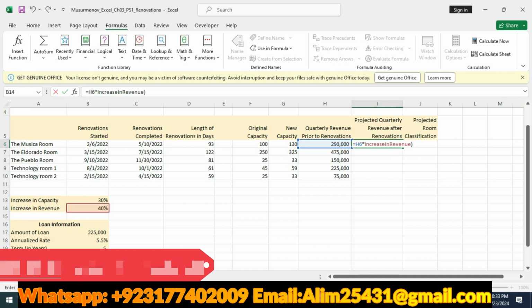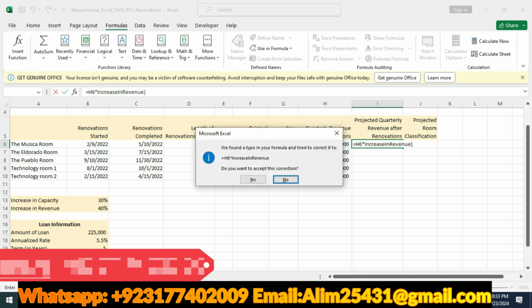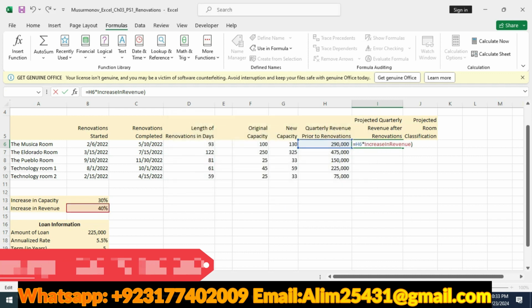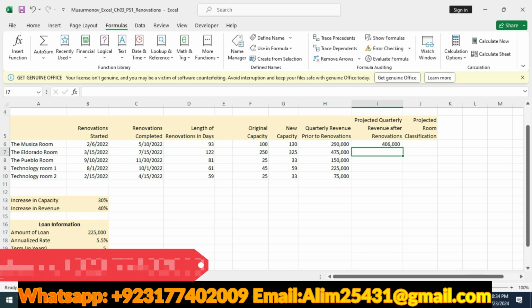We will put a bracket here, and what we need to do is add the value H6, so we will get the projected quarterly revenue after renovation. We will press enter, so we have got our result.